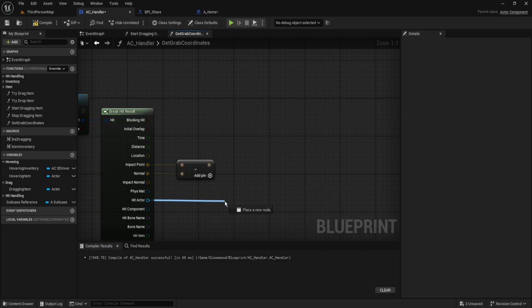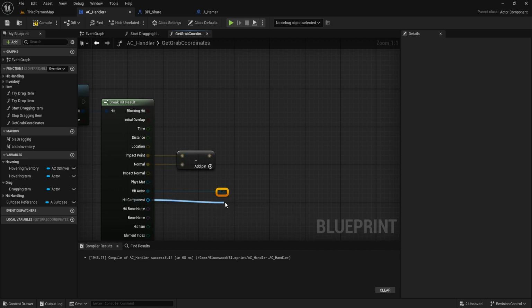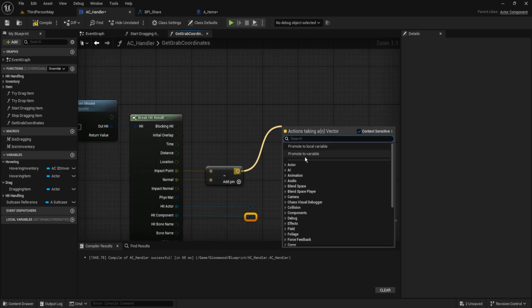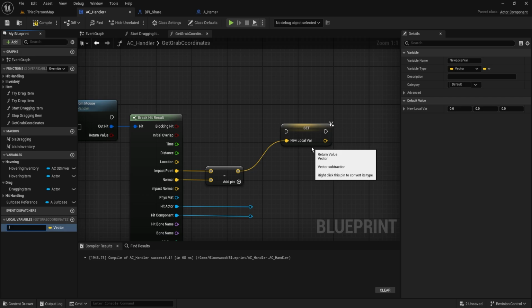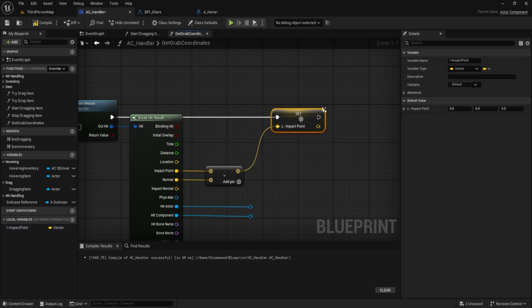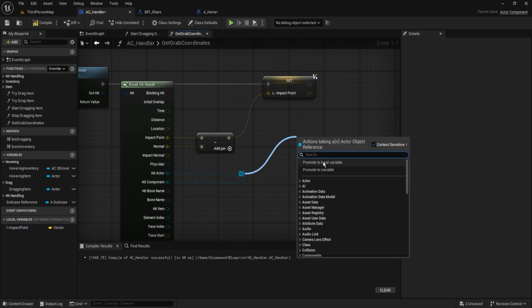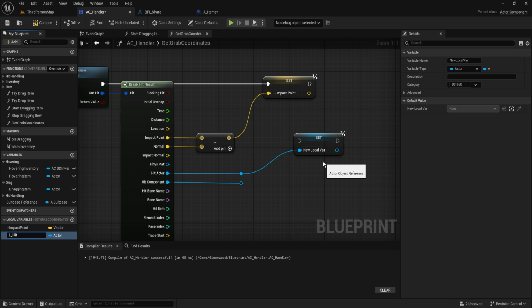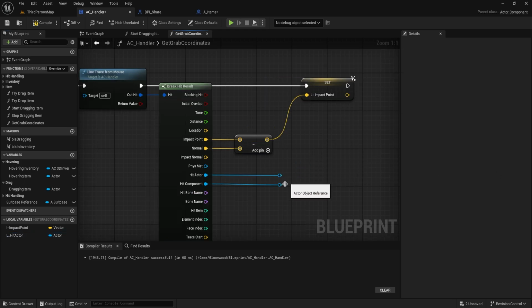And we're going to save our hit actor and our hit component as variables. So we're going to promote this to a variable we will call L impact point. And this will be our hit actor. So promote this as well, L hit actor. Sorry, no, we don't need hit actor. That's our dragging.